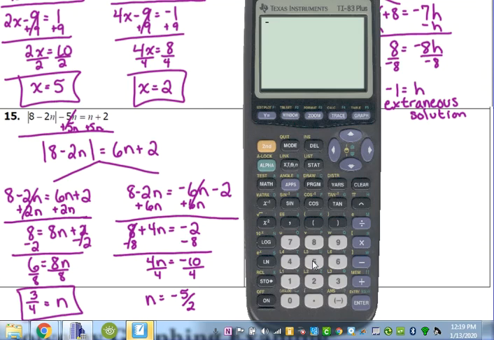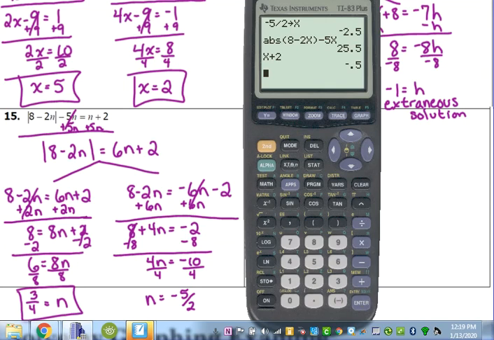I would suggest, let me show you one more time what we did on Friday, storing something as x, -5 over 2. I'm going to store it as x so that it's easier for me to plug that in to my equation. I don't have to type in the -5 over 2 every time it shows up in this equation. So I get 25.5, and then x plus 2 is not equal to 25.5.